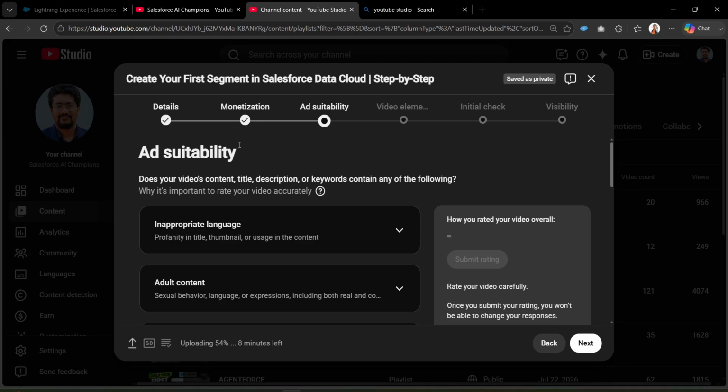Again, as I mentioned, since this channel is monetized, that is why I am seeing these two options. After enabling monetization as on, we'll be seeing this ad suitability option, right?